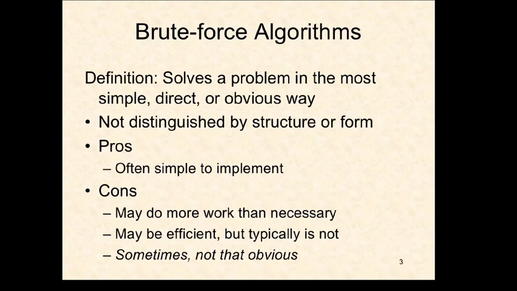The upside to brute force is that it is sometimes very simple to implement. The downside is that brute force may be doing more work than is necessary to solve the problem. There may be better ways to do it. Brute force is usually not very efficient, and it's also sometimes not that obvious. So we're going to look at some examples of these different algorithm families as we go through.